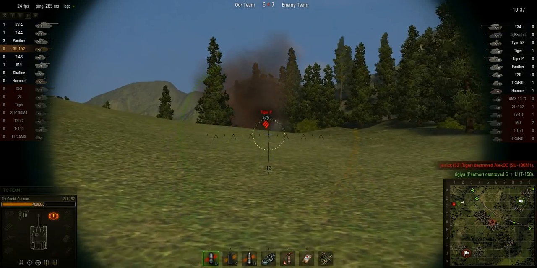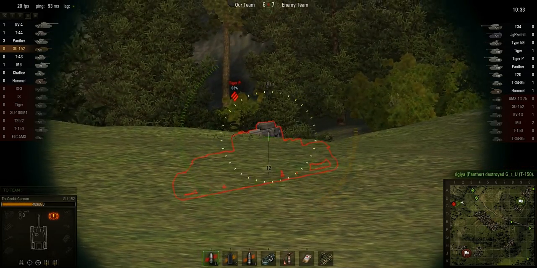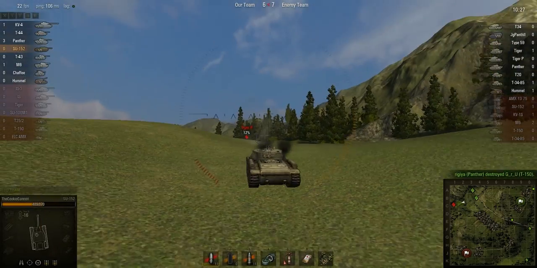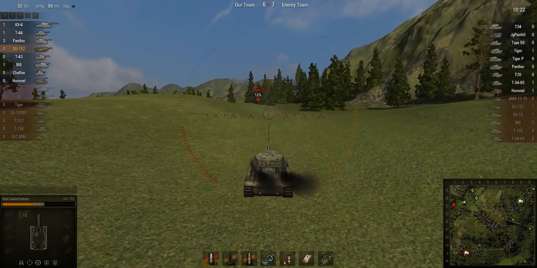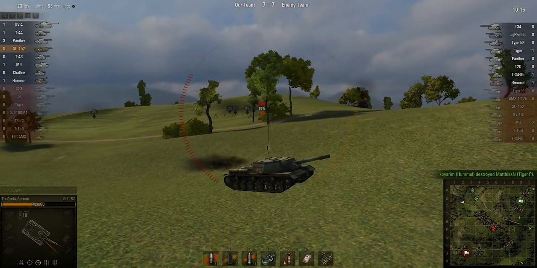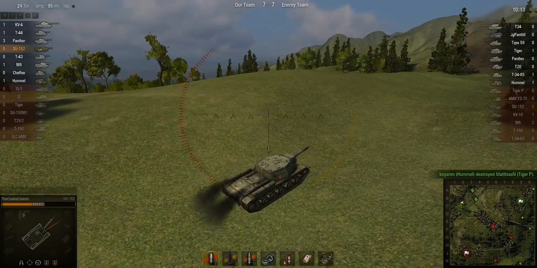And I am spotting for our friendlies, which is good. Alright, here we go. Let's give it a shot. Oh! Big damage! Alright, now he's feeling it. Now he knows that he needs to be a little bit more cautious. Got an M6 there to support us, and artillery finishes him off. Excellent. Alright, so how are things going on other fronts?